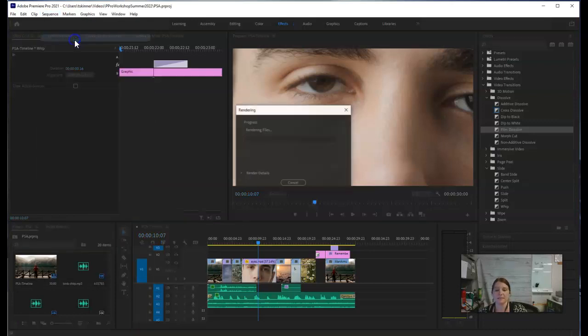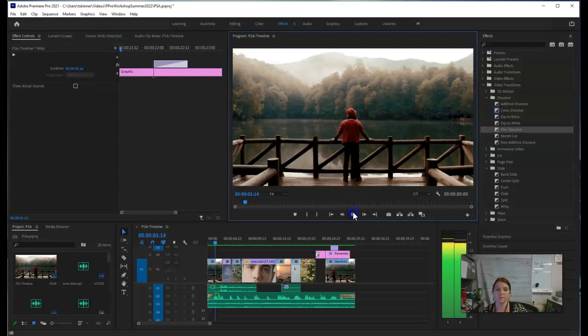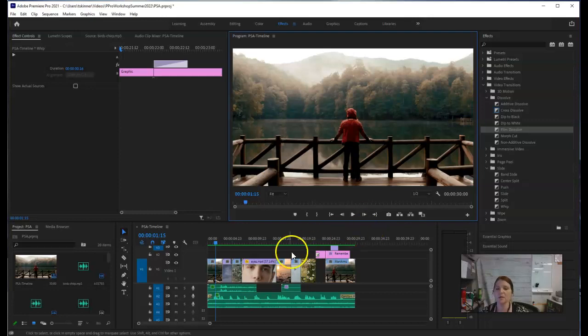And what that does is it goes through and it generates what are called video previews for everything. So you'll notice it's turning my bar green. And that means it's going to play real time. If you have a lot of effects going on, it's a good idea to render more frequently so that your effects play through and everything is real time and plays smoothly. So it's not a super urgent thing to do, but I like to have green on there as much as I possibly can.